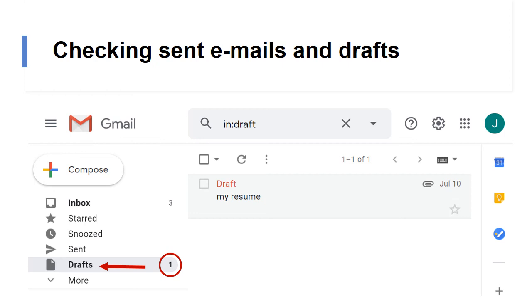What happens when I click drafts is it shows the different drafts that I have. Here I have the email that we started writing about resumes saved in drafts. You'll see right up above it, it says in red draft, so that you know that you haven't finished and sent that yet. In order to open that draft and continue working on it, you would click on those words in the same way that you would with a new message in your inbox. And then you would go through the same kind of process to look at your sent emails. You would click on that category and you could look at emails that you have already sent in the past.